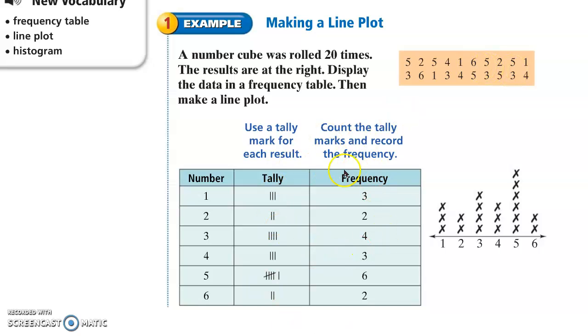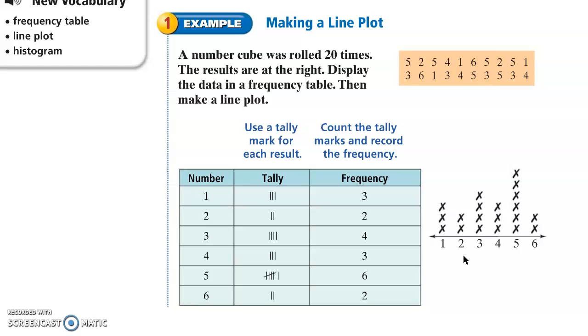A table might be better because it organizes all the data, but a picture might be the best way to do that, because really, as human beings in this year, 2020, I don't know if this is going to be watched later than that, but this video was recorded in 2020.